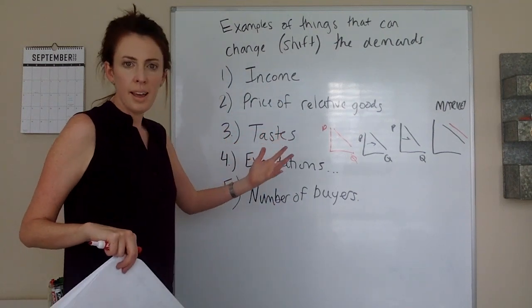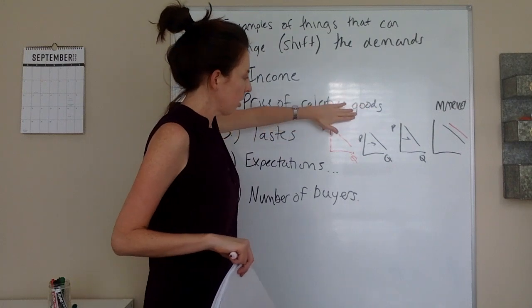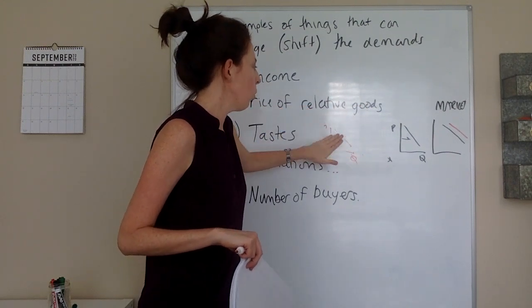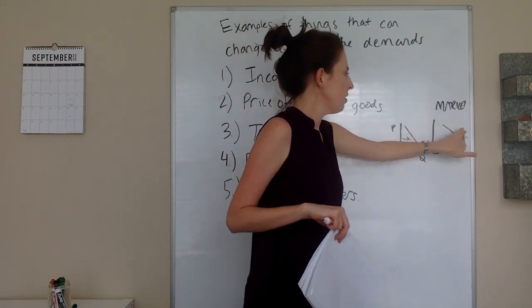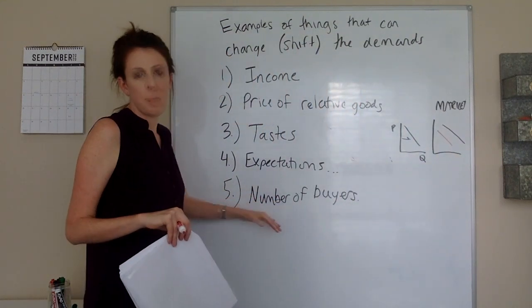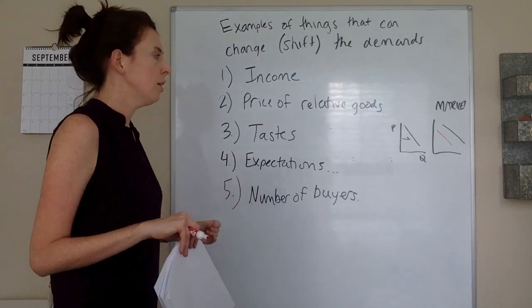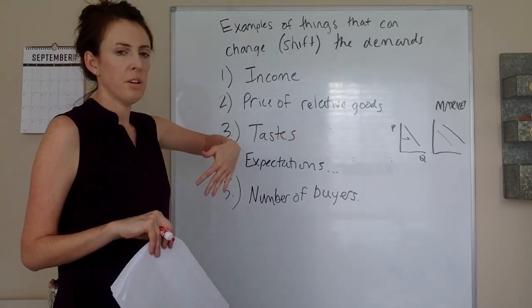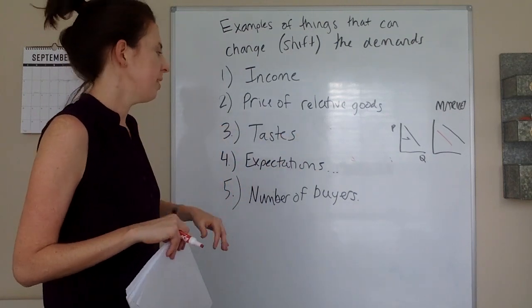Similarly, if there's a plague and people start dying, well, you start losing people. There's fewer horizontal segments to add, and so the demand curve would shift down. So the size of the buyer population is directly tied to the demand curve in terms of how far left or right it is.